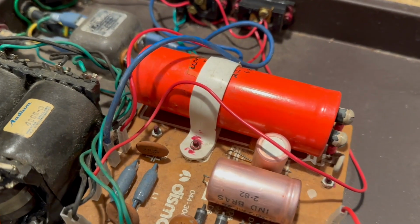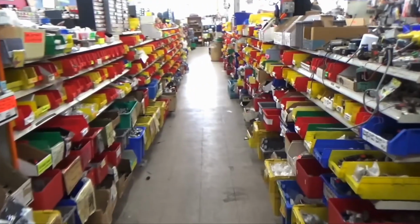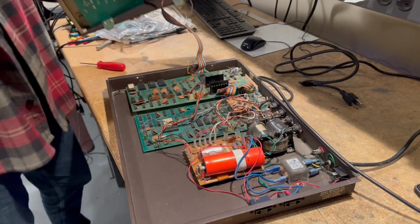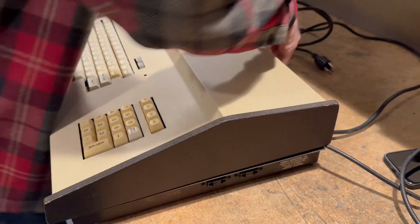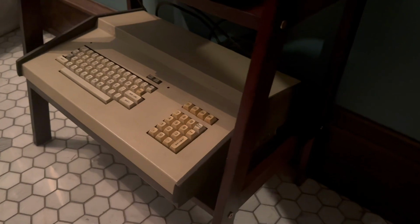Maybe we'll have to get a replacement at Axeman. They actually had a shelf dedicated to capacitors very much like this crazy thing. Oh well, maybe we'll look at the Dismac again next year. Until then, it's just fine acting as a sculpture in the Roadkill Incorporated bathroom.